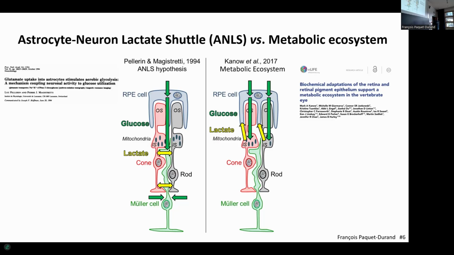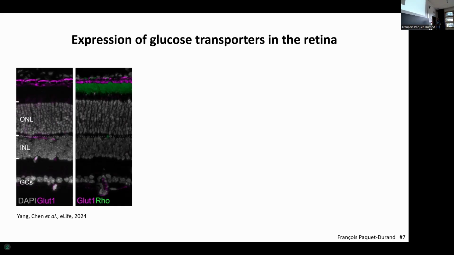So what's happening here? These are the questions that we're trying to resolve. One thing that we started doing is to look at the expression of glucose transporters. We do an immunostaining here on retinal cross sections. Glucose transporter 1 is stained in magenta, and as you can see, it labels the RPE cells. There's a rhodopsin co-labeling, which labels the outer segments. You can see a clear boundary between the outer segments of photoreceptors and the RPE cells, which have glucose transporter 1.